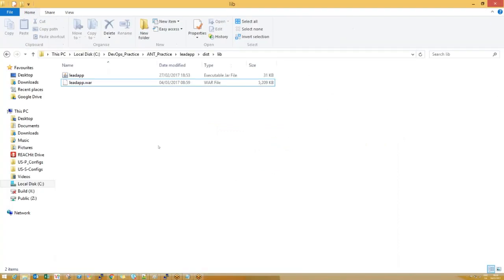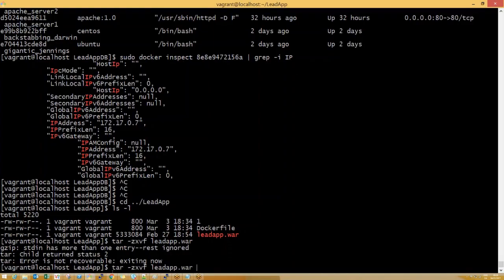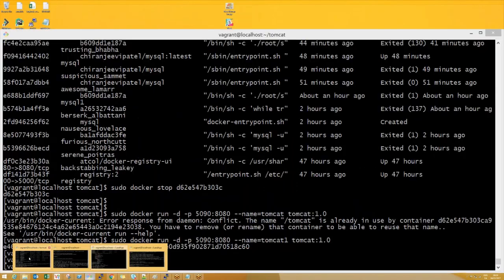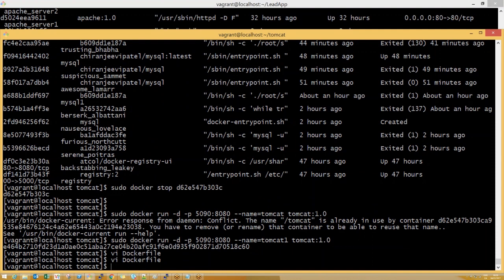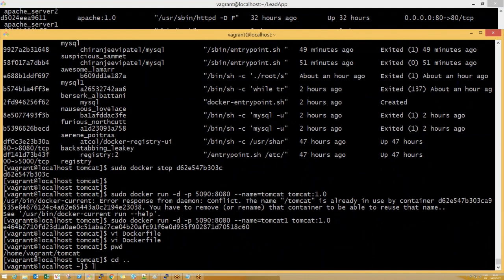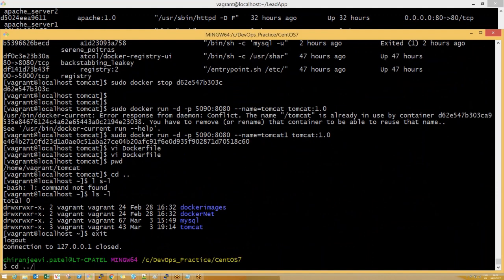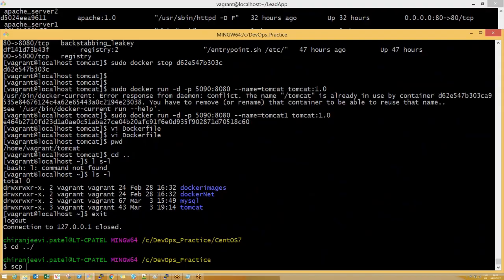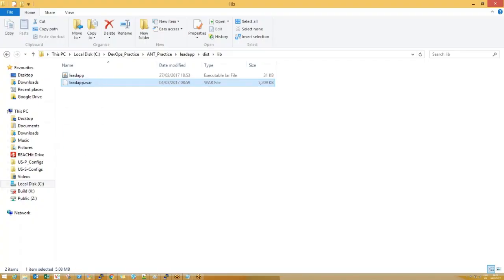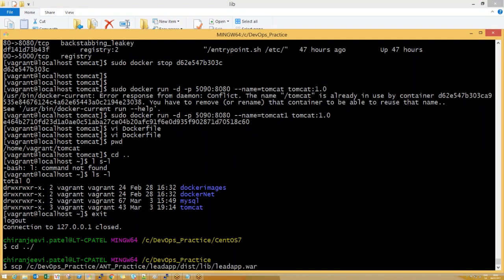Let's push this to our Jenkins server. Vagrant at 192.168.33.10.